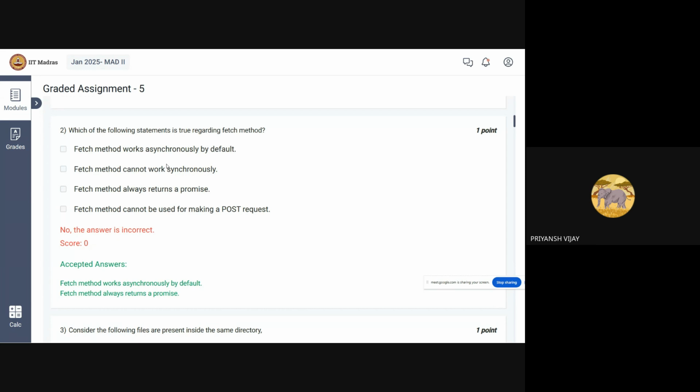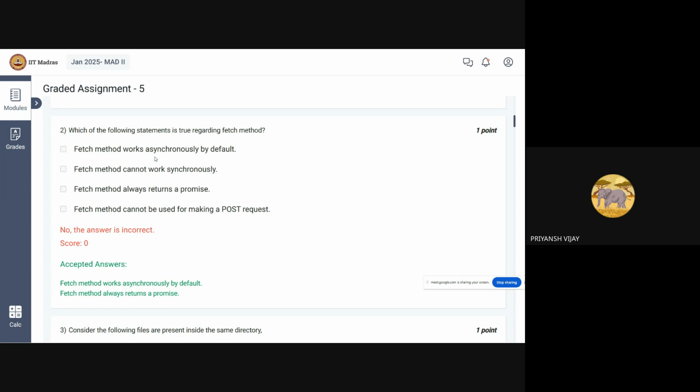And fetch method always returns a promise. So fetch method always returns a promise. This is also correct. And fetch methods can be used for making a post request, so that is why this option is incorrect. So for fetch methods, this is correct.